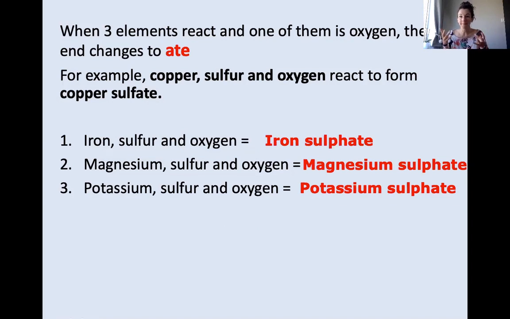As long as you remember those rules, that's all there is to naming compounds. And in exams, students get really panicked when there's a naming compound question, and they often just skip past it, thinking, I don't understand this part, I don't understand chemistry. But actually, there's only 3 bits that you need to remember for naming compounds, and you've done all 3 of them now, so you can do it.